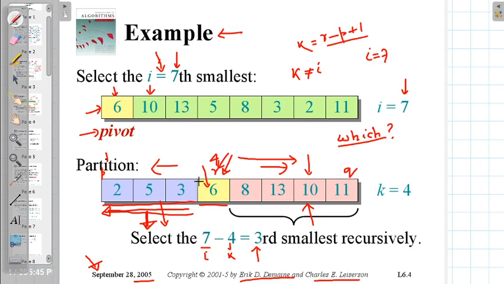If, instead of I equal to 7th, I had to search for the second smallest element, then I had to search in this list, and in that case I equals 2 will be retained. Because we are not excluding any other elements, because we are recursing in the left hand side. So that's how we proceed.